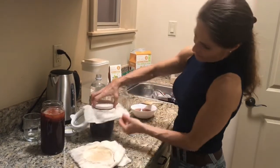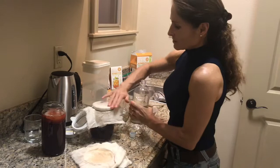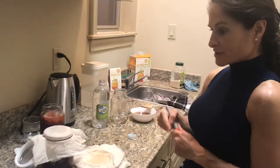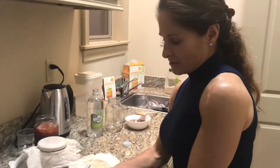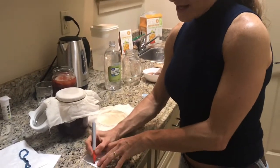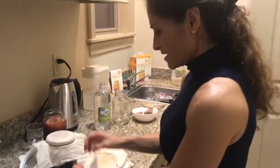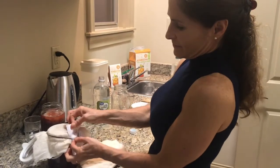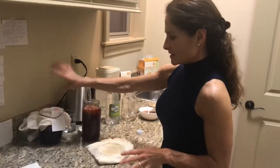You see, it has 4 layers of this, a little bit more just on top to protect it from the bacteria, and then we'll place the date. This is very important because this will stay a little longer than the kombucha that we just flavored. This has to sit for at least 4 to 7 days, or 7 days approximately. So today is April 3rd, so we're just going to put that, and we will place it here with the rubber band so our date will be secure. And we again place it somewhere in our pantry that is at room temperature.